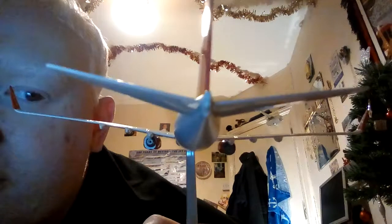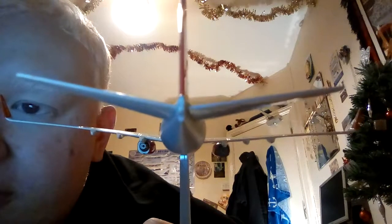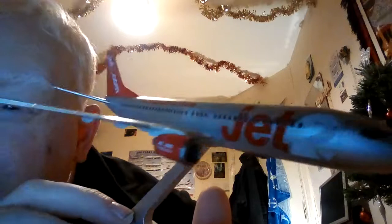Not much, there's a little bit of detailing. You can see where the auxiliary power unit or APU would be. It would just be stationed inside there, which is like a little engine. What the APU does is power the aircraft, so when it disconnects from the ground power supply, it generates electricity so that the pilots can start the engines. There's a little fact for you if you didn't know that. Rear exit there. Front exit.